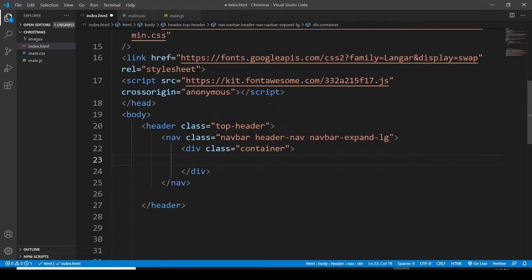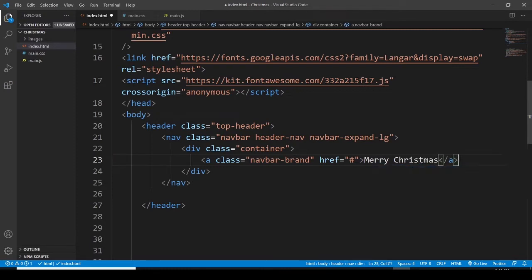During this container class, let's have an anchor tag where I would like to go with the class. The class is going to be navbar brand for the logo, and it is going to be, let's say, Merry Christmas.